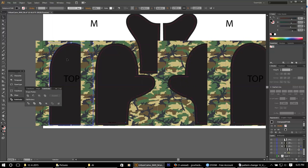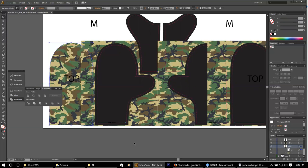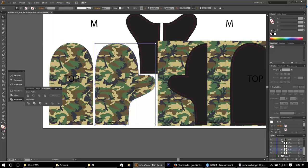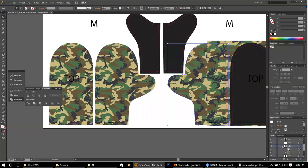But basically, you only select the black glove part, and then you click on the group. You highlight it. You don't actually select it. You highlight it over here. Okay. And then you just do mask right here. Make movies. Okay. And then you basically just do that for all of them. So this one, mask.